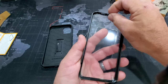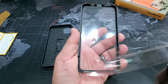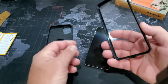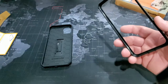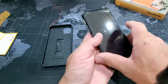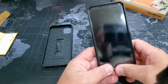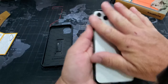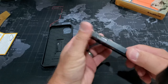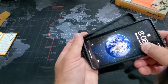The inner case has a film that you can remove. First thing you want to do is put the front on the case. I usually start at the bottom on all cases. Get this snapped on, and I usually leave the front film on until I'm done. Now that it's on the phone — snapped on — it already feels sturdy. That's the front snapped onto the phone.